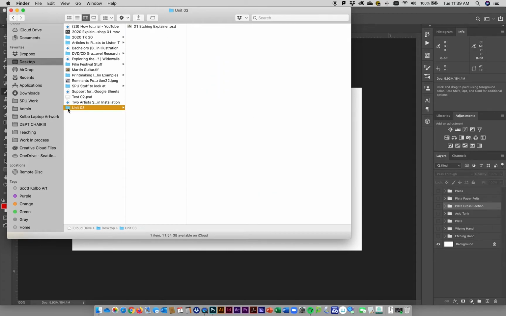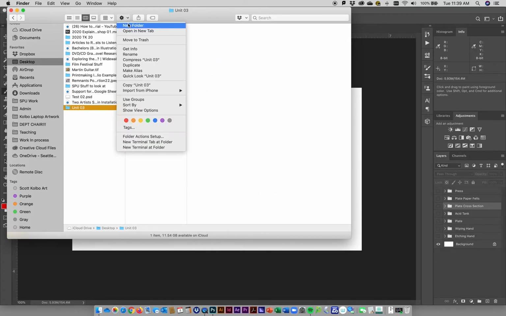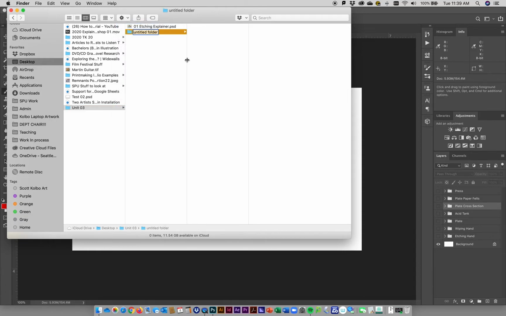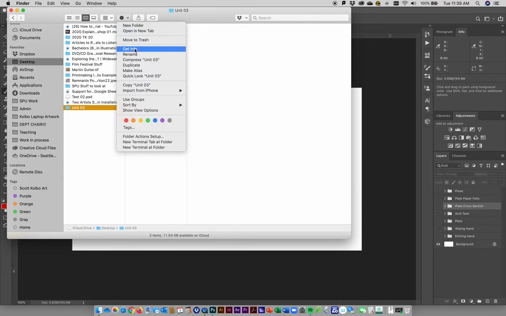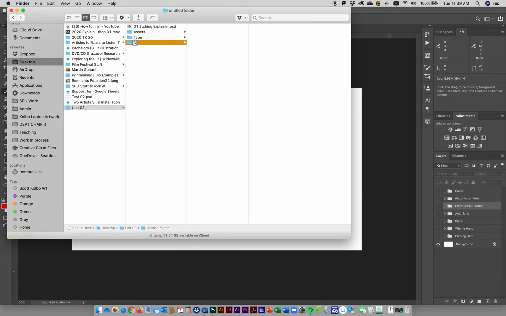And the other thing that you could probably do is just add new folders in here for other things. So go in here and make one like assets, right? Put all of your photos in there if you're going to use those. If you have any type, so if you use typography or certain typefaces, you can put those in this folder. If you want, make a folder that says drafts, sometimes I do that. Sometimes I'll make another folder that's like renders, because when you render stuff, you'll know what that is. So you can move them around, right?